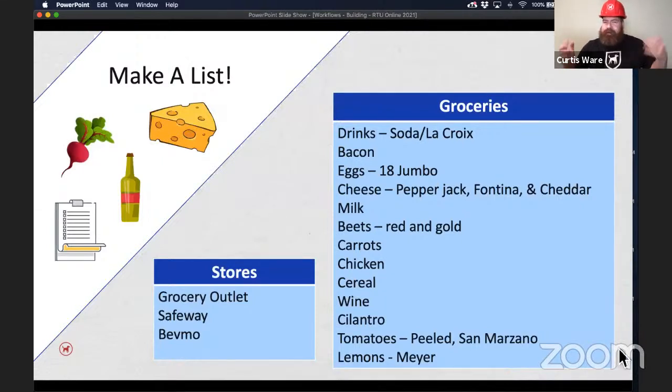All right, so we're going to step away from talking financial terms or financial processes, and we're just going to talk about groceries. This is actually very close to a grocery list that I have. So what I do first in the whiteboarding process of going to the grocery stores, I make a list. I got to get drinks. I got to get the bacon. I got to get cheese. I got to get wine to get through the pandemic. There's very specific things. I got to list those out. Okay. I make a list.